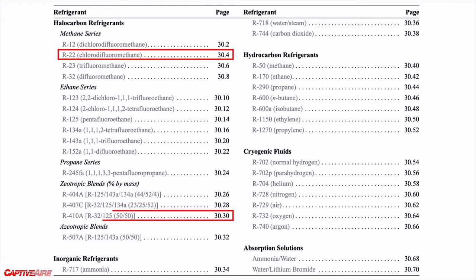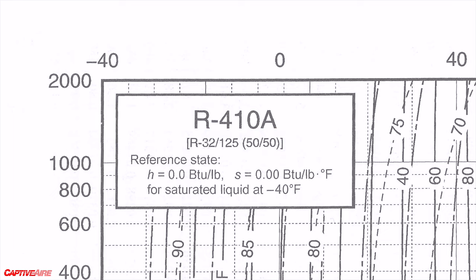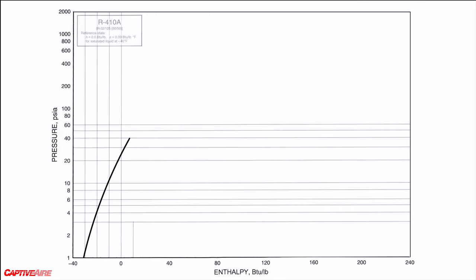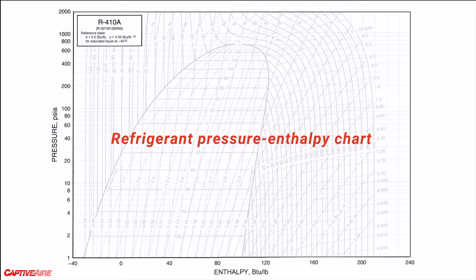A lot of people think of refrigerants and think of Freon, R22, R410A, or R134, but there are a lot of substances that can be used as refrigerants — anything from CO2 to ammonia — and different blends are used in different types of equipment, whether it's process equipment, automobile HVAC, or building HVAC. What makes a refrigerant a refrigerant? One unique thing is they have a very good capacity to absorb and release heat, and they go through phase changes during the refrigeration cycle. It's important to use a substance that can be both a liquid and a vapor in its cycle. One common tool used in the refrigeration process is a refrigerant pressure enthalpy chart, sometimes referred to as a pH chart — on the y-axis you have pressure in psi, and on the x-axis enthalpy in BTUs per pound. The R410A chart will be different than the R22 or R134A chart because of the different properties of each refrigerant.